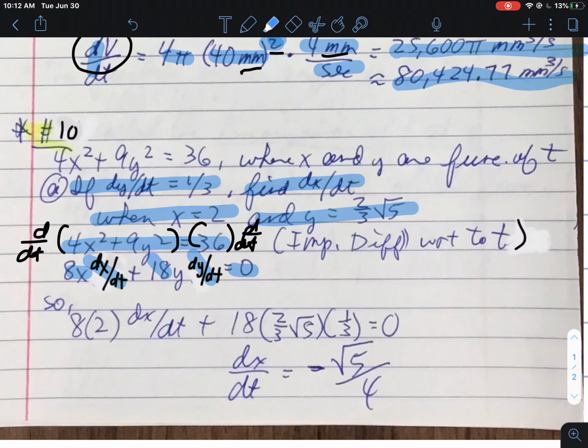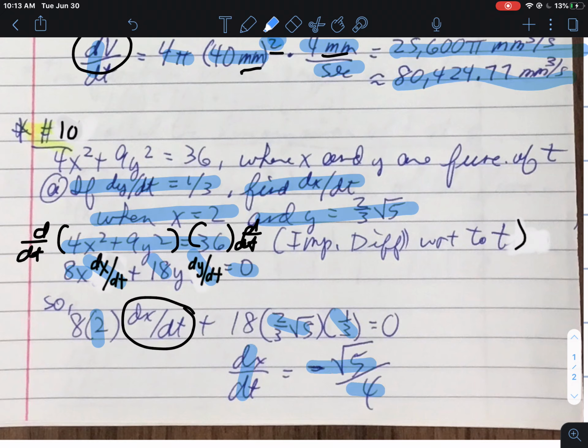So there's our x, there's our y, and our dy/dt. That's the information given in the original problem. And then we're asked to find dx/dt. So there's our unknown. Once I plug everything in, I'm just solving that for dx/dt. I trust that you can solve a basic little equation. There are some tricky little calculations in there, so make sure you can actually do those calculations. If you solve that for dx/dt, you should get negative square root of 5 over 4. So see if you can do those calculations and make sure that it does come out correctly. But that's all that is once you plug everything in.